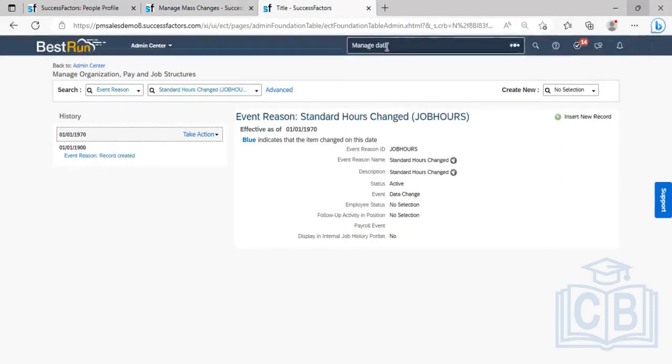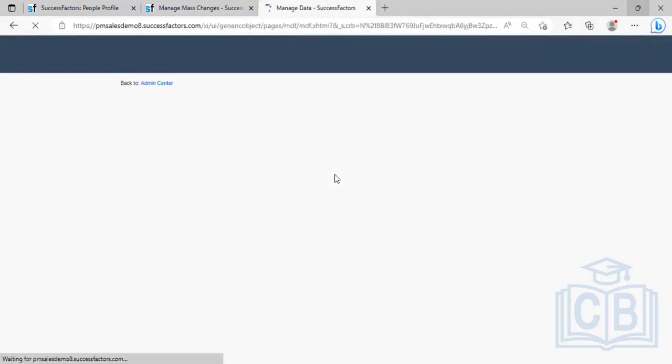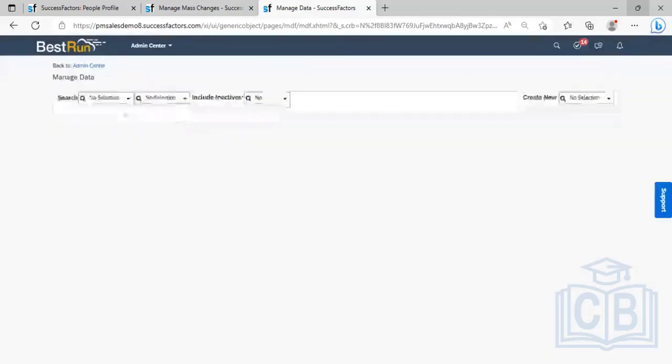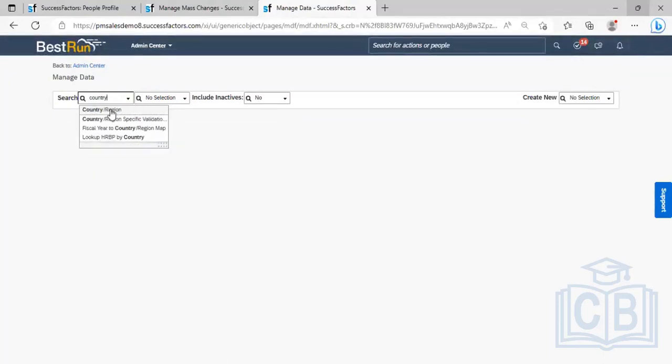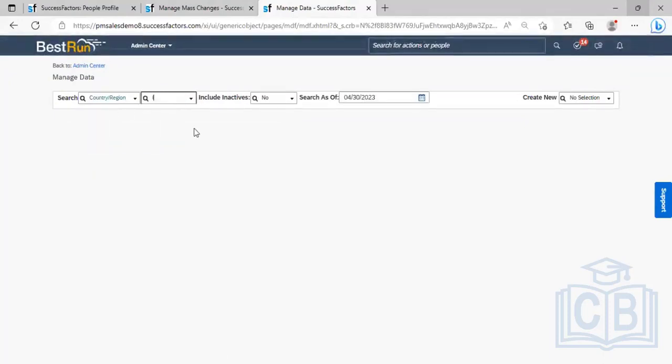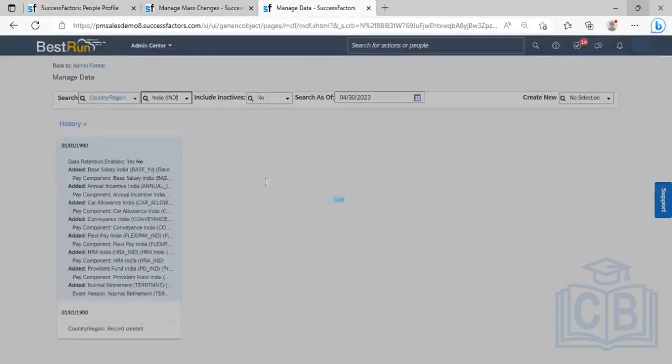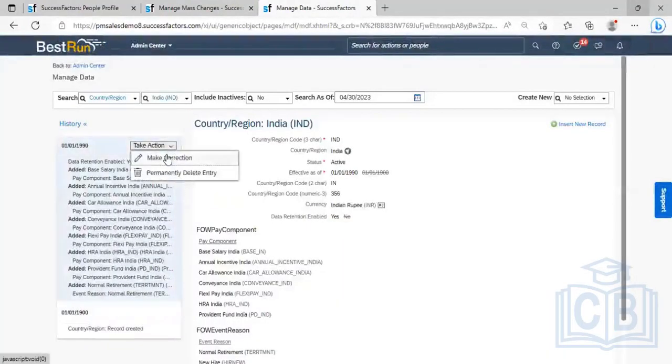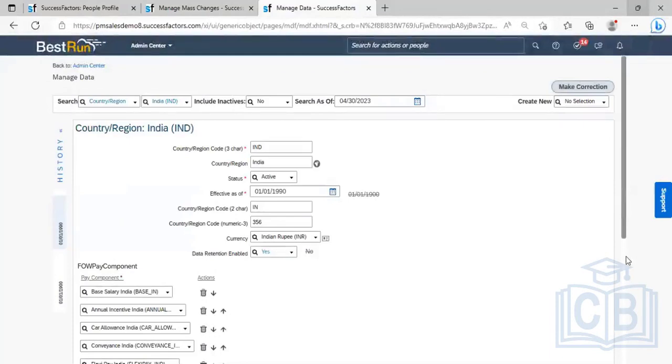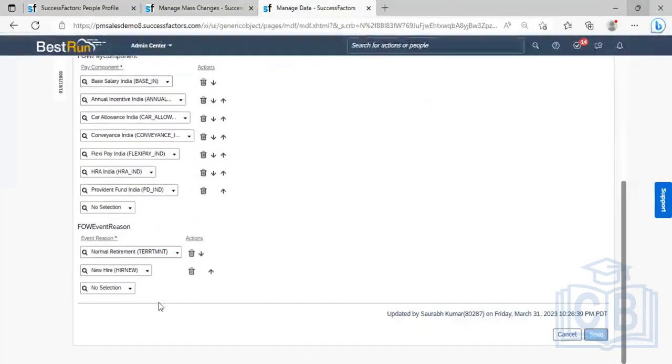So what we need to do is go to manage data and select country, India. Scroll down. So here, what is the event reason?